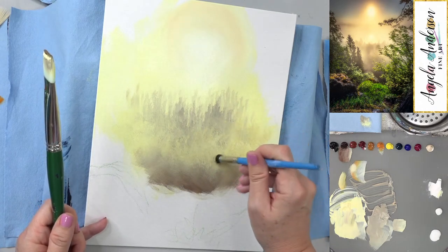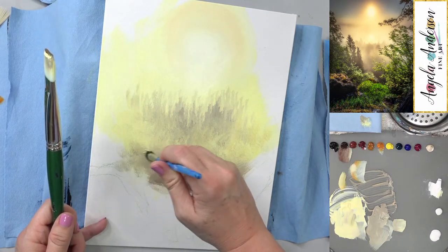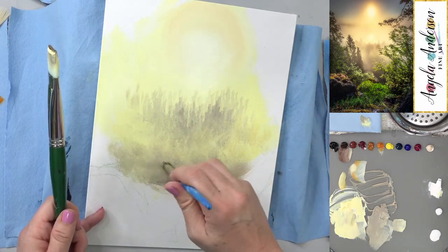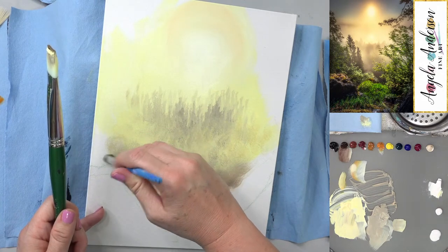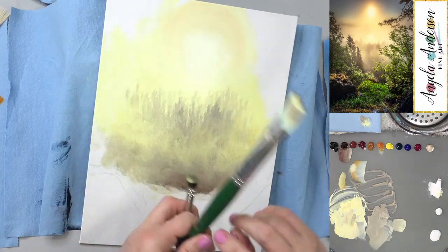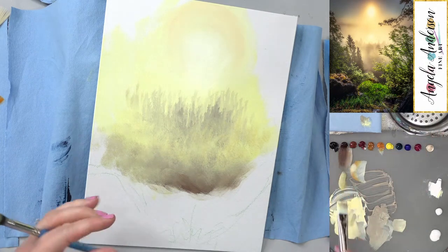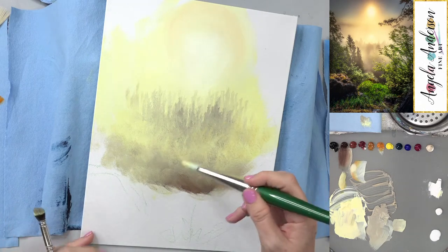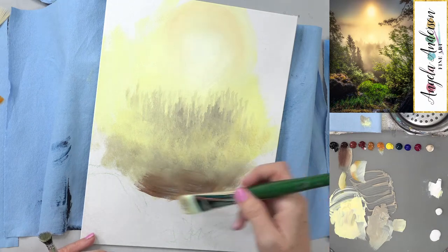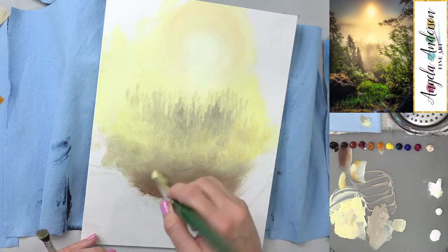But got a question. Somebody would like to know, what could they use if they do not have Indian yellow hue? Just any kind of dark, bright yellow. You could add orange to your cadmium yellow, or cadmium orange. There's cadmium yellow deep, and various yellows that are a little bit darker, or with a slightly orange tint to it. So it doesn't have to be that. I should have mentioned that before I started, but that's one you can easily switch out with something else.